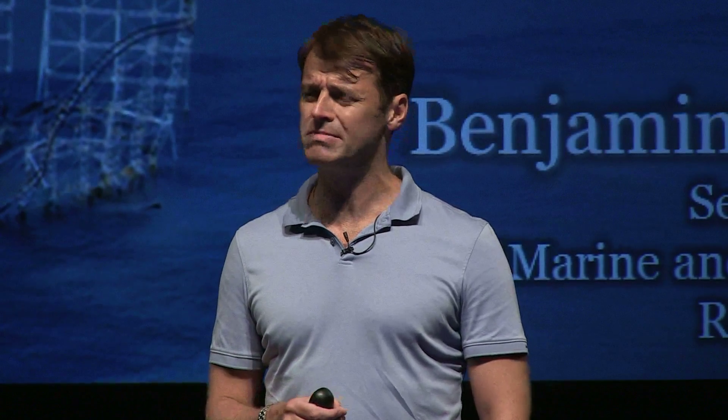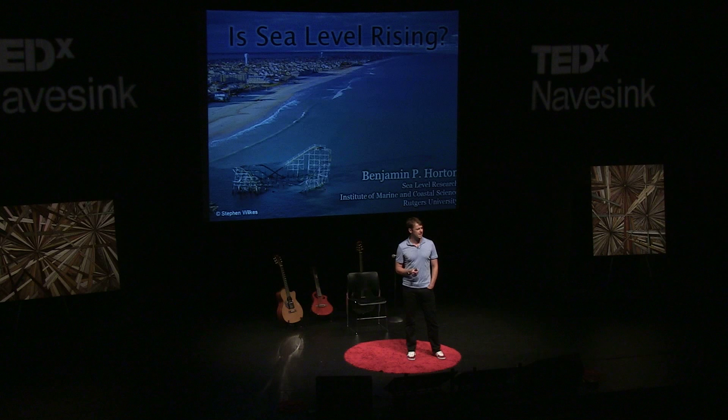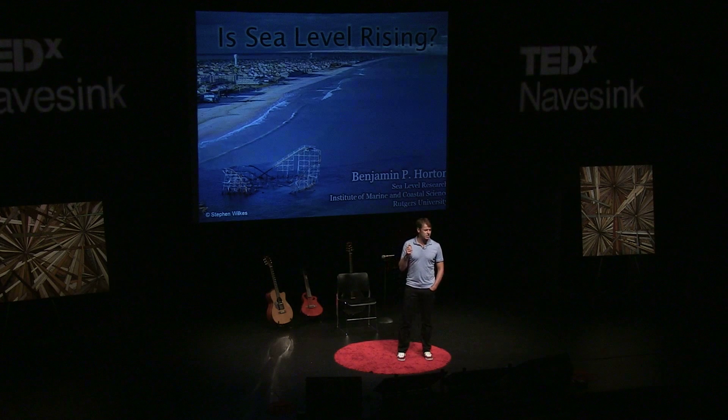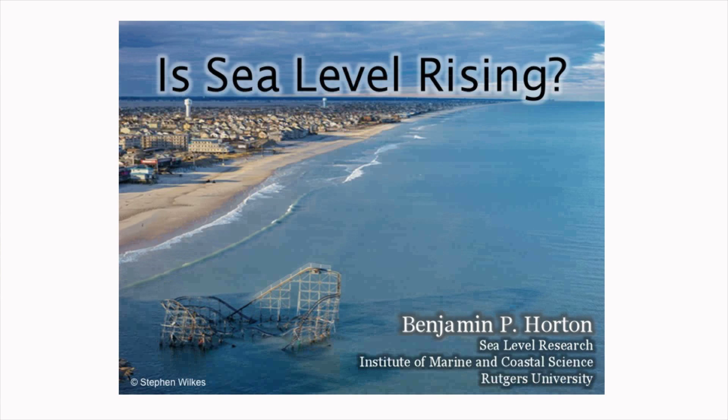Sea level rise, even in the smallest amount, can cause devastating effects. The encroachment of seawater as sea level rises can cause destructive erosion. It can contaminate our aquifers and our agricultural soils. It can flood coastal wetlands, removing wildlife habitats for very valuable birds, fish, plants and other animals. Sea level rise can increase the impact of a storm surge, making a hurricane storm surge more powerful, making it higher, flooding a greater area of land. The iconic image you see in front of you is the after effects of Hurricane Sandy — the storm surge removed a coastal pier, plunging this roller coaster into the water at Seaside Heights.